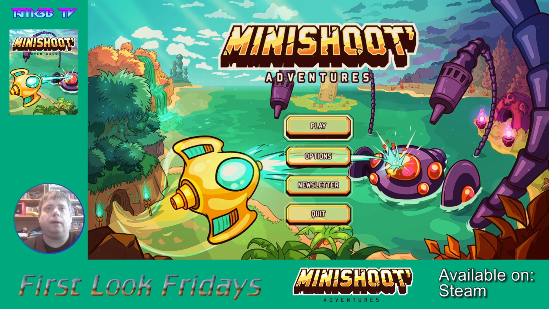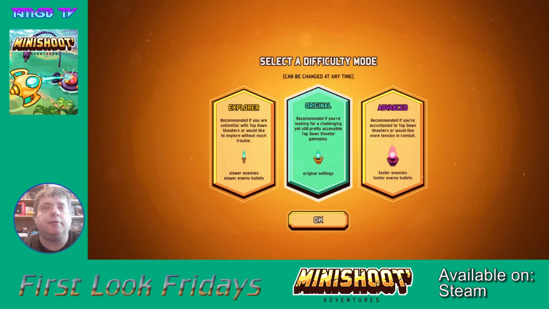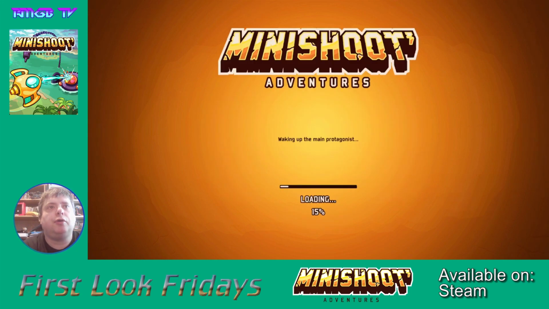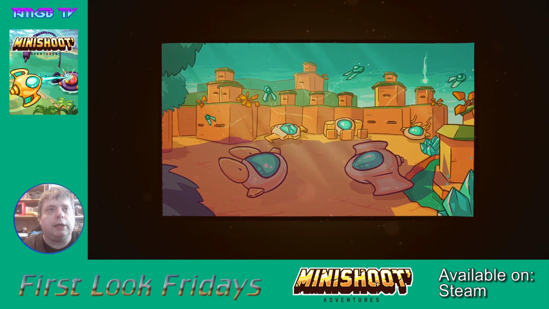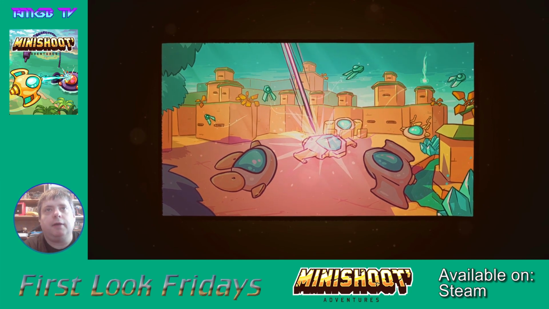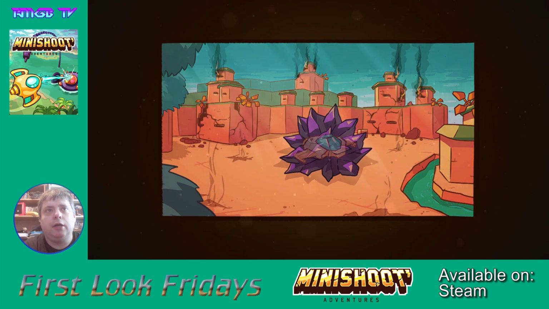So for this one I have chosen a fairly recent release called Minishoot Adventures. This came out last week, I believe, in full access anyway. There's been a demo out for quite a while. And what this game is a combination of a sort of top-down Zelda style game where you roam the overworld and you gain new abilities and then go into dungeons, defeat bosses and get more hearts to be able to progress further and repeat the process. So yeah, and it's combined with a twin stick shooter.